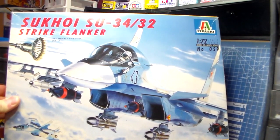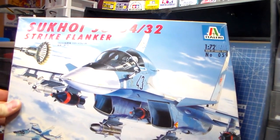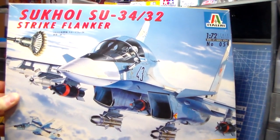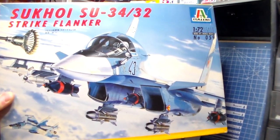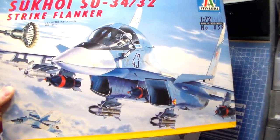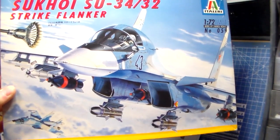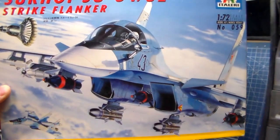This is Italeri's 72nd scale Su-34 Fullback strike flanker. Oh my gosh, this is so cool. Alright, so after I bought this, I realized that Tamiya has a reboxing of this kit that is a little bit cheaper. I got this used. The box is kind of beat up.